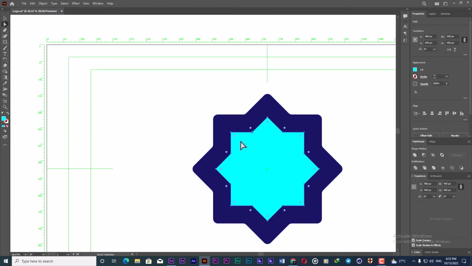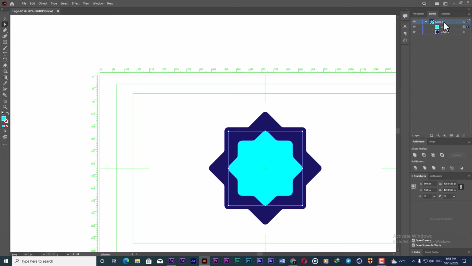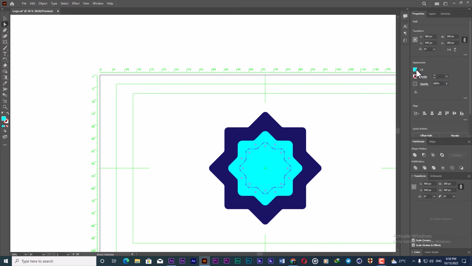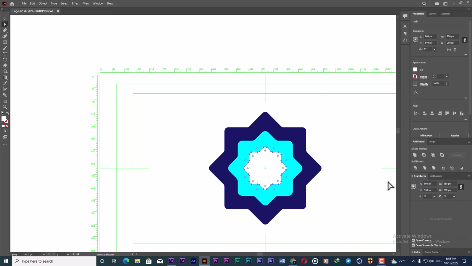So I'm going to do the same for the second one, something like this, and I'm going to duplicate it again, Ctrl C and Ctrl Shift V, and change the scale of it to somehow 300, and also I'm going to change the fill to something white. Also I want to make it a little bit smaller, maybe 250.